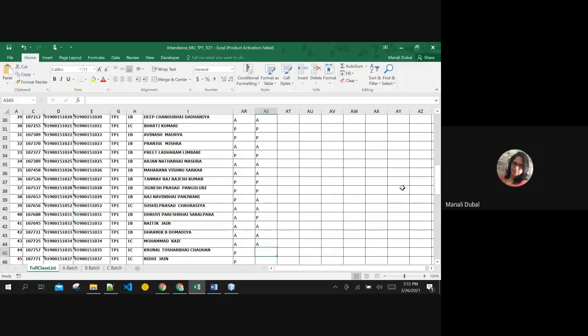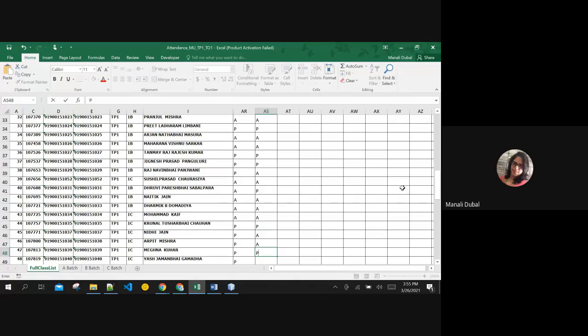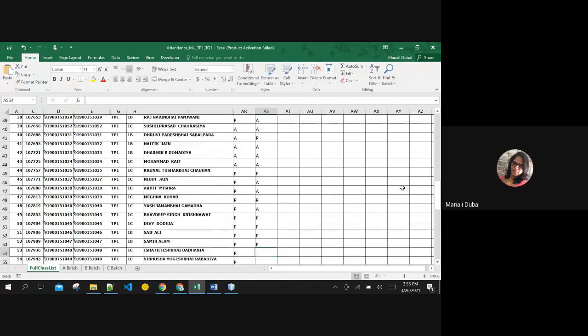Runal, Present. Nidhi, yes. Nidhi is present, right? Arpit, Meghna, Yes, ma'am. Yash, Navdeep is there, Divya is there, Saif Ali, Samir Arun, both.